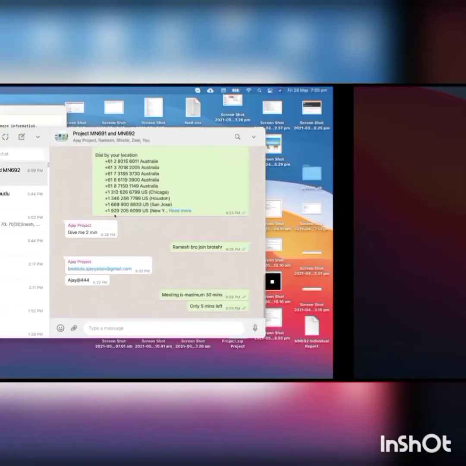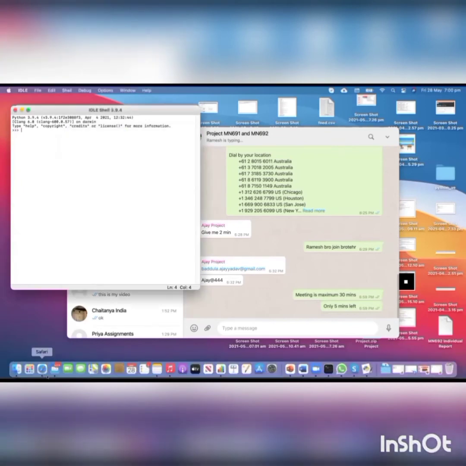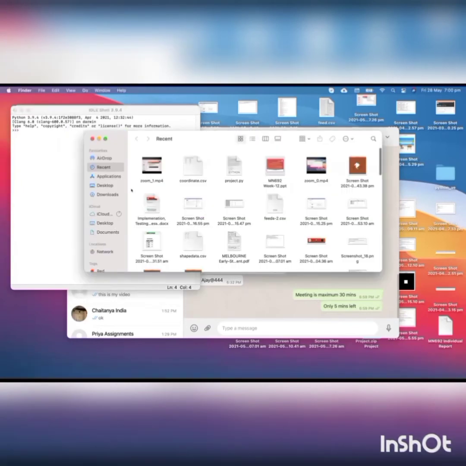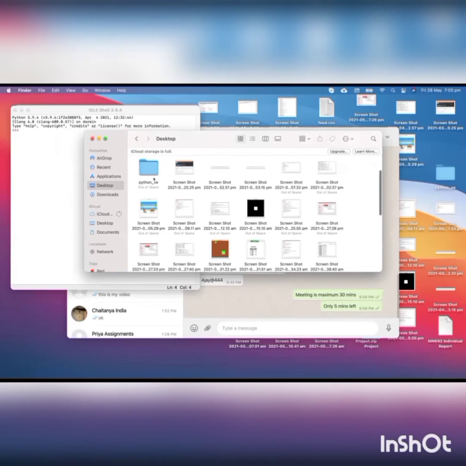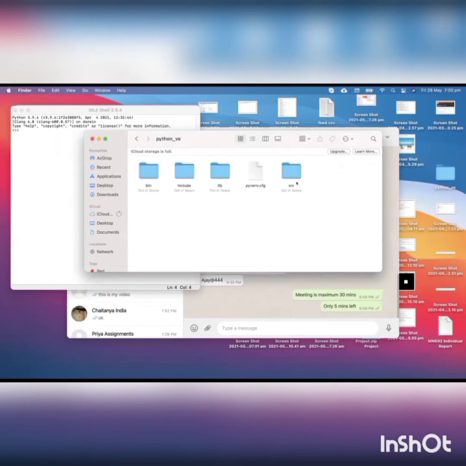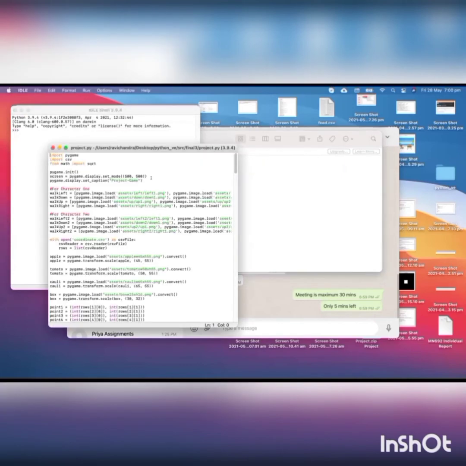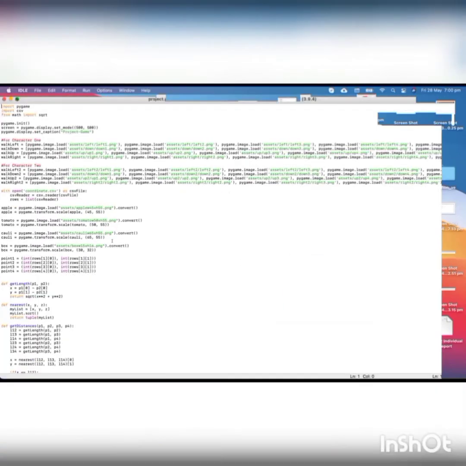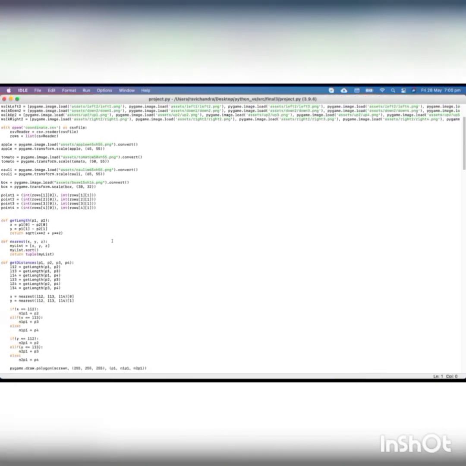Hi guys, can I share my screen? So this is the Python code I am using. Basically I created 4 objects in Python code, whose output can be shown in Pygame.